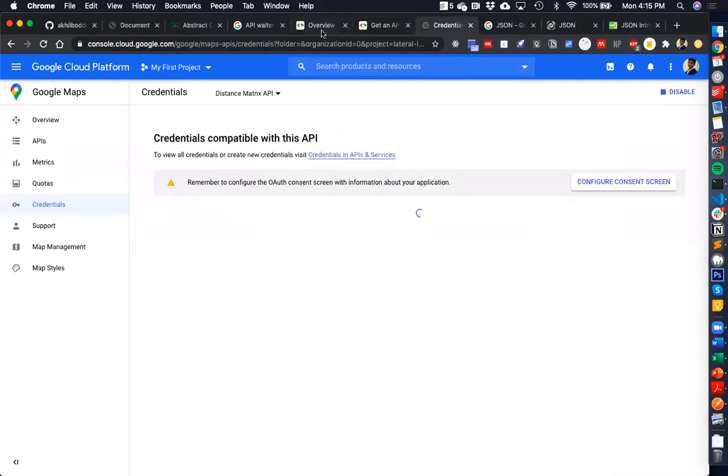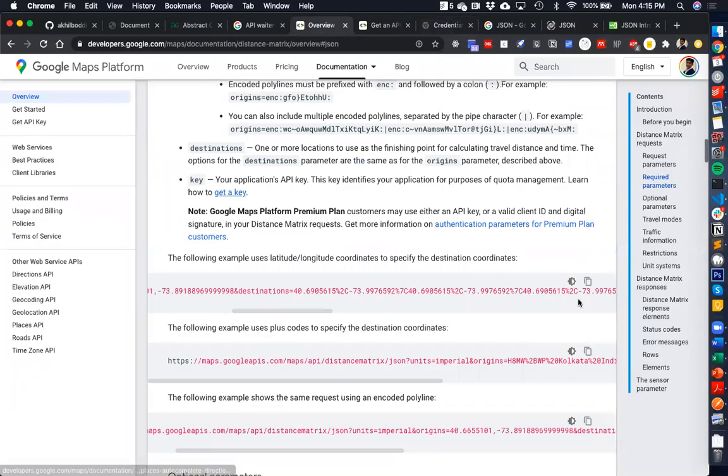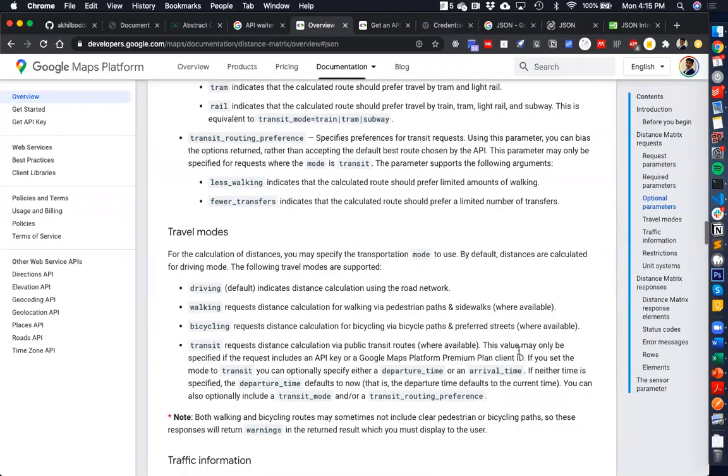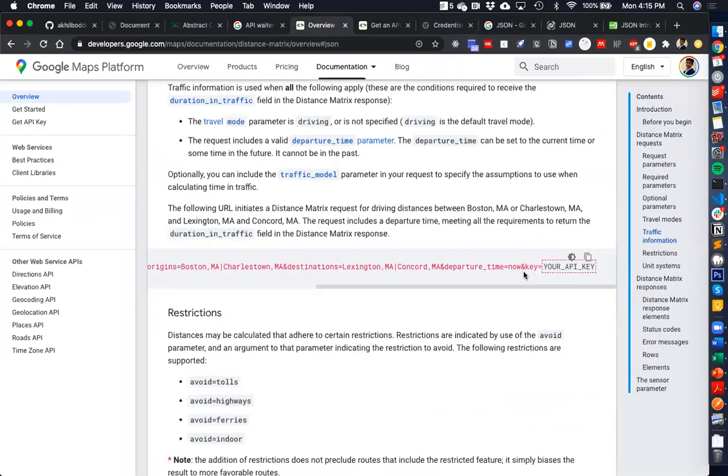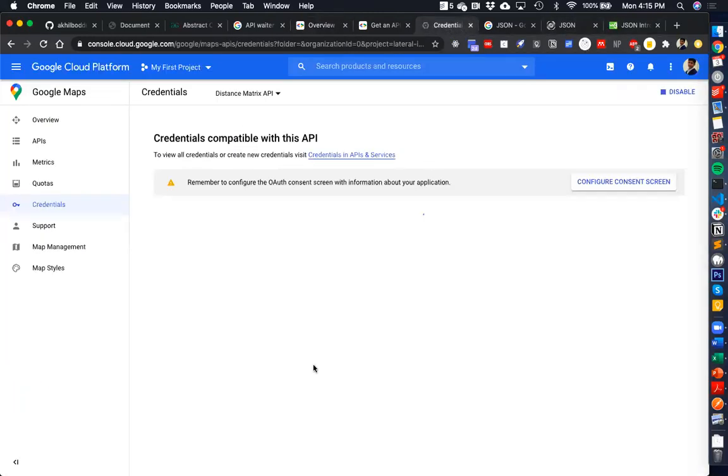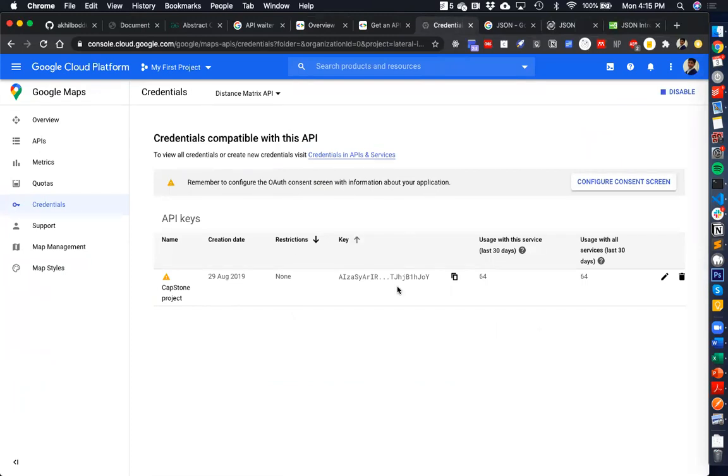We're doing all this because we saw that down here, we were required to add our API key here. So let us see. This is something that I've already worked on before. This is my old API key.